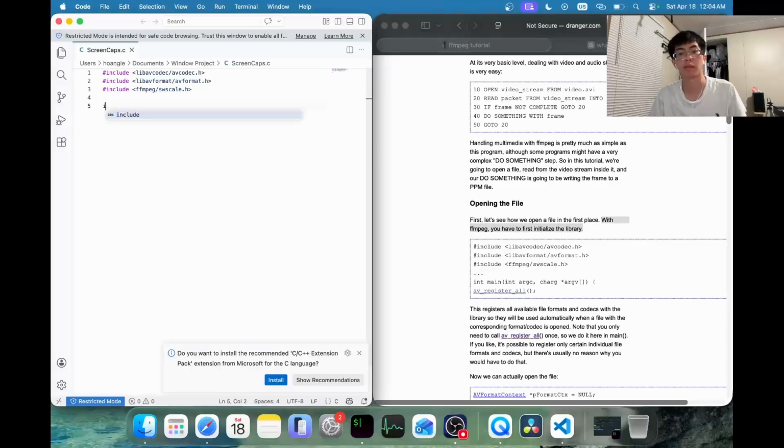Okay, let's make a main function with command line argument of argc, argv. I think instead of writing like this, you can also make it like this, make it a double pointer. It works the same as this one. argv, yeah, it works the same. Okay, let's go, av_register_all.